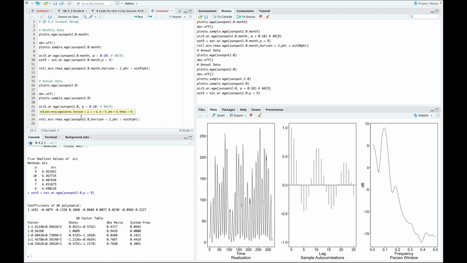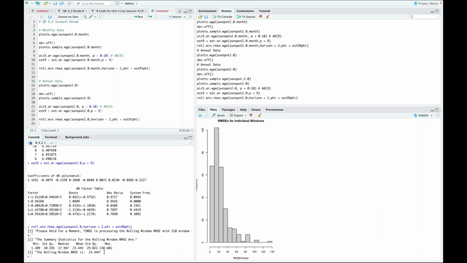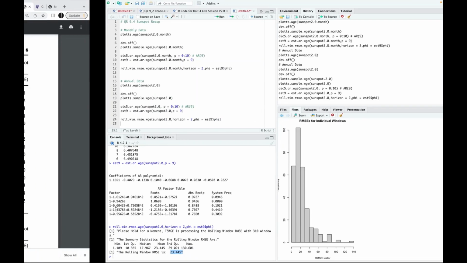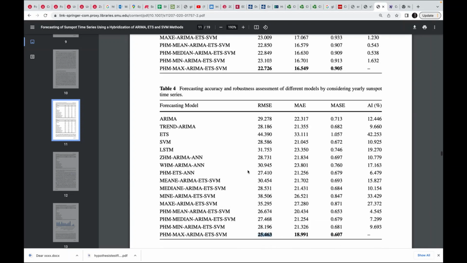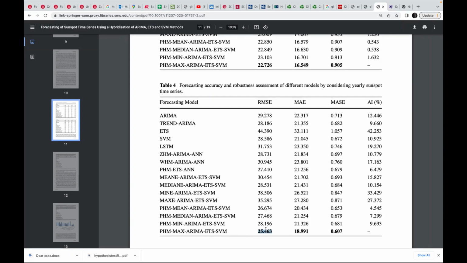And finally, let's do the rolling window RMSE again. This is on the Sunspot data with a horizon of 2 and then the phis. Again, we're just doing a horizon of 2 because this function currently won't do a horizon of 1. So this should be a little bit lower than what we see at horizon 2. This one is 23.445. Interestingly, that's averaged over the entire series, just like they did in this paper, and it hands down beats even their model here. All of these are pretty much non-stationary models. I guess the ETS isn't, but the ETS didn't perform too well anyhow. Pretty interesting. Definitely worth some extra look here.